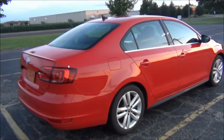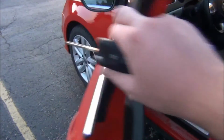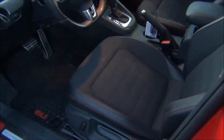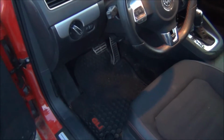And then on the other side, it's obviously the same as the driver's side. And we have Volkswagen's traditional switchblade key. And the doors on this, as with any Jetta, feel really nice and solid. It also has the turn signals in the mirrors there, which is pretty cool. And as far as the seats go, there's leather on the outside, there's red stitching, and the inside is this kind of sporty looking cloth material. So it's not bad. The power backrest thing is right there, but everything else on the seat is manual. You have GLI on the door sills, and it has the GLI monster mats as well as the cloth mats, which is pretty cool. So we'll step inside here.